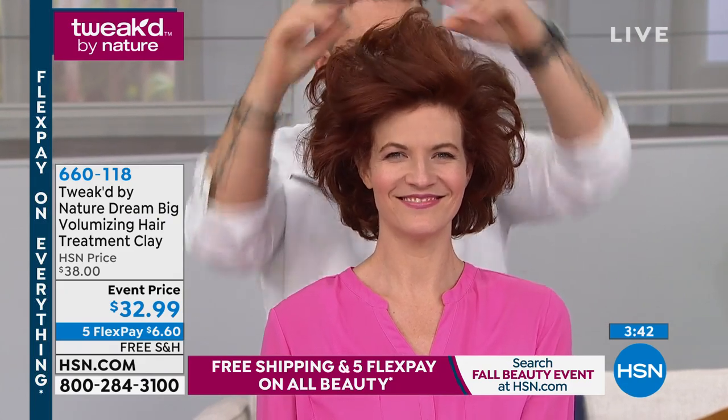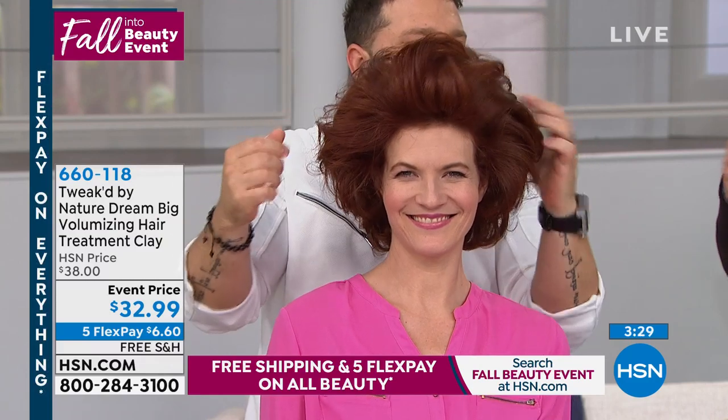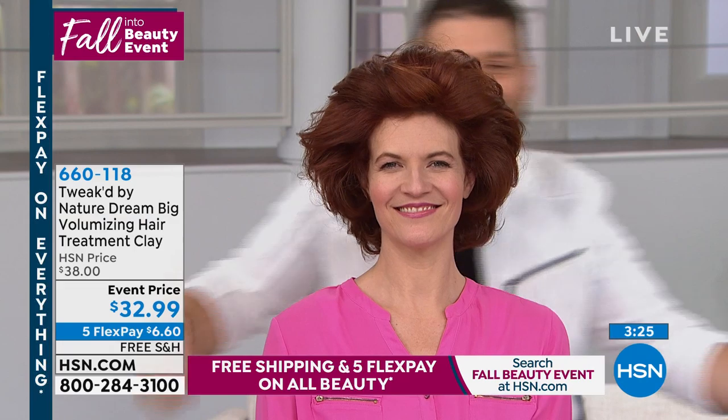So when you work that through the hair, it's now bonding onto the hair and it's searching. It wants that moisture. And you can see it even following Johnny's fingers because he's got moisture in his hand. So it finds that moisture and it pumps it back into the hair. That's how it works. The fact that there's silica, Amazonian white clay, we have caraba oil.